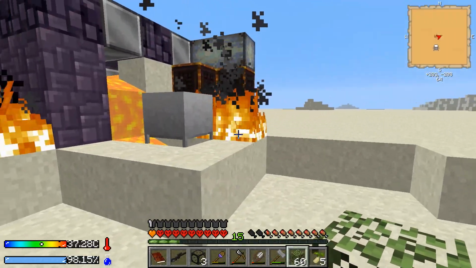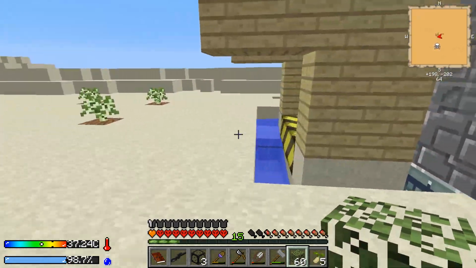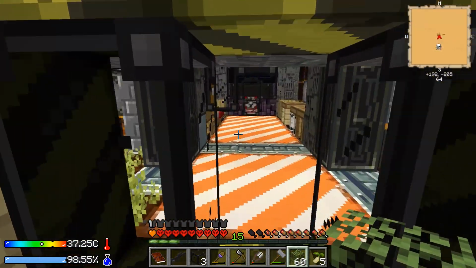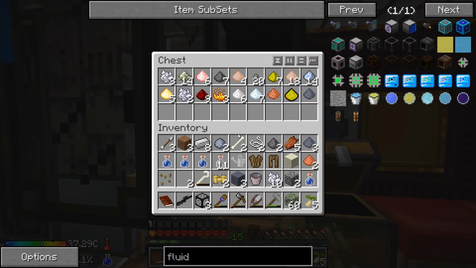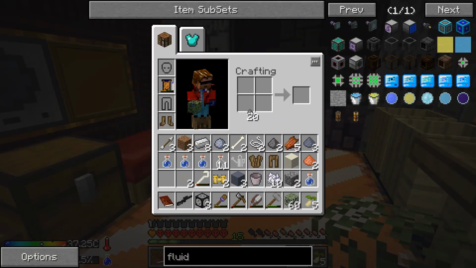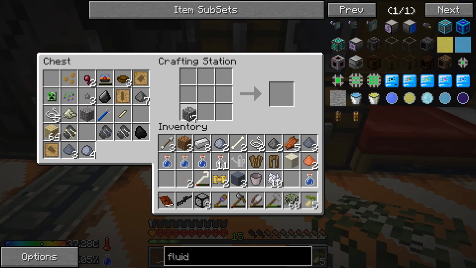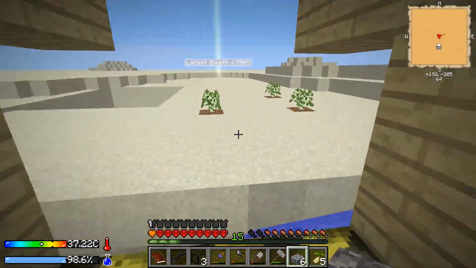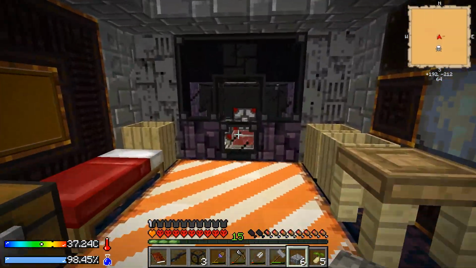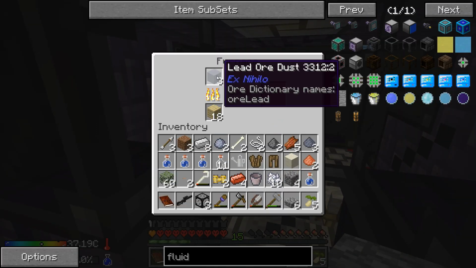I need to get, like, slabs along here. Do I have cobblestone, actually? Any cobblestone? 2. Okay. I can make some. Very good. Throw that in there. Okay. I'm going to make a slab, or a couple slabs. And we're going to try to make sure... Oh, wait. Let me just put the other stuff in the oven. Copper. Replace that with lead.